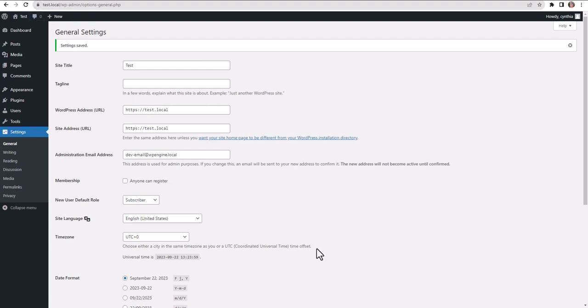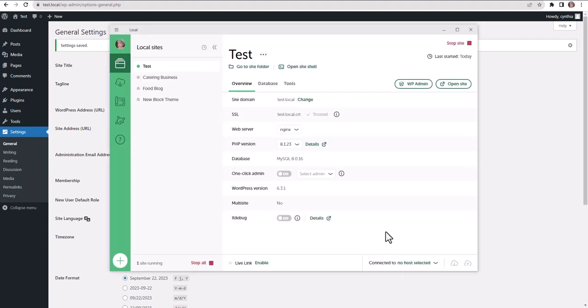Okay, so another thing I wanted to briefly mention is I have hosting currently with Flywheel, so you can easily push your site from Local to Flywheel. And let me know in the comments below if you're interested in learning more about adding another host here.